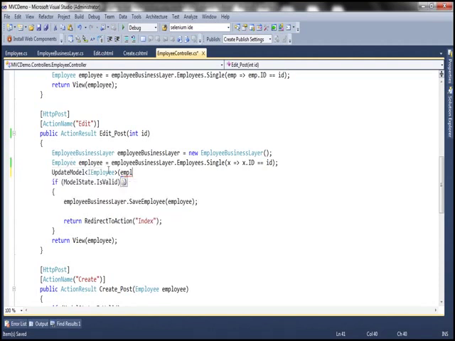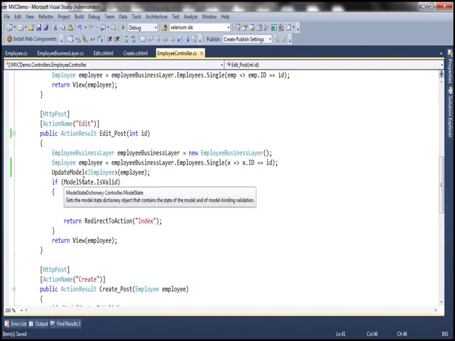So that's why this employee class and this interface have to relate to each other through inheritance.